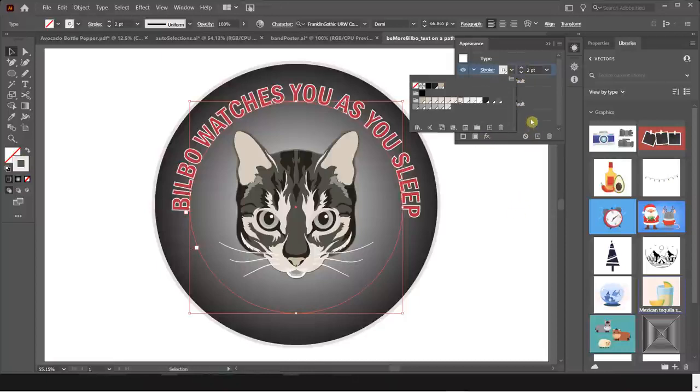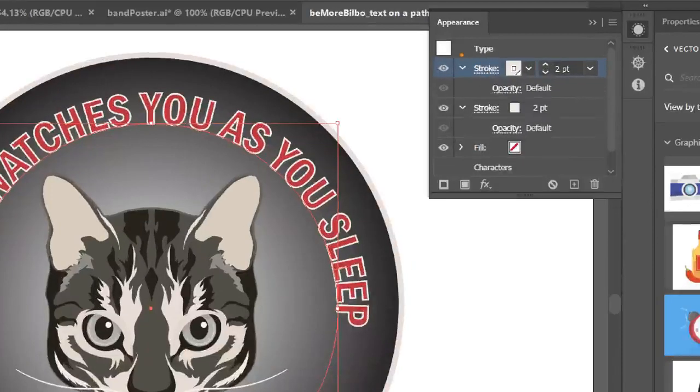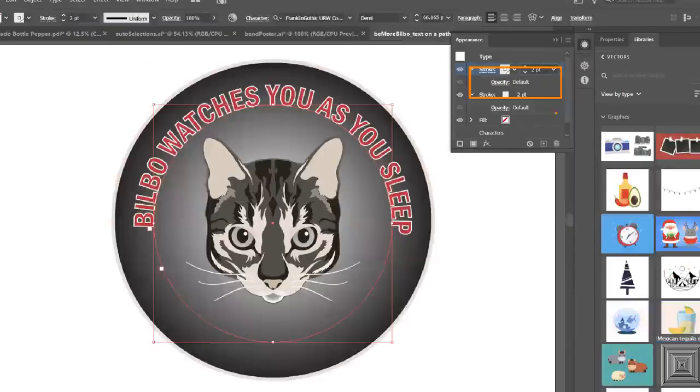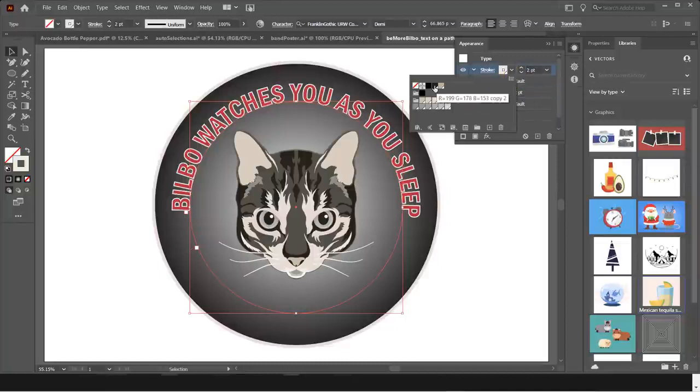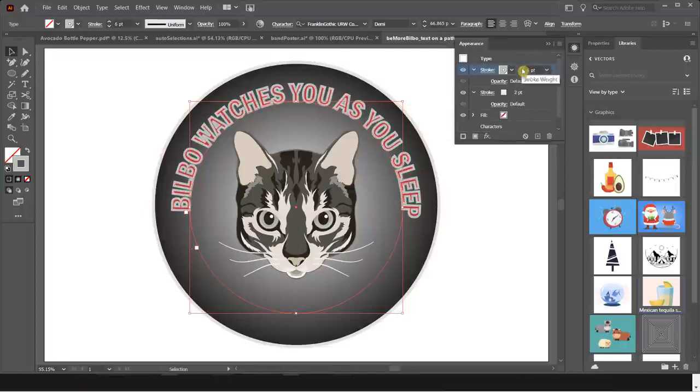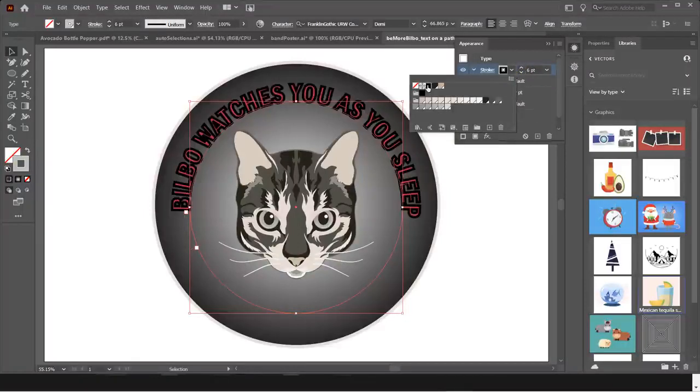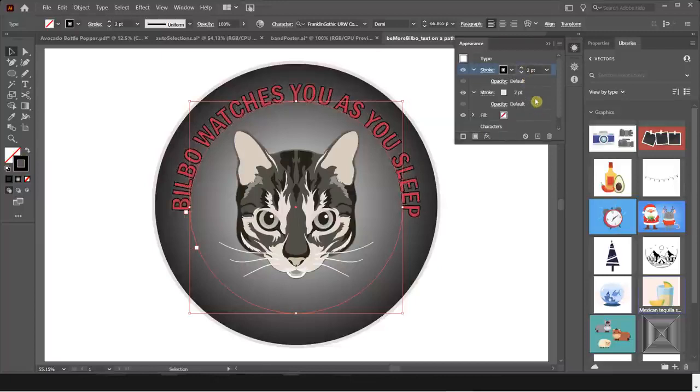Okay, pretty neat. But now, what if I want to do multiple strokes? So guess what? I can add on another one just like that. And now notice I actually have 2 strokes happening simultaneously, and all it did really was just duplicate it. Okay, that's really all it did. But for this top one I'm going to make this black, and I'm going to make that grow a little bit. So now you'll be able to see that didn't come in black. Okay, there we go. Now we'll be able to see both of them simultaneously.